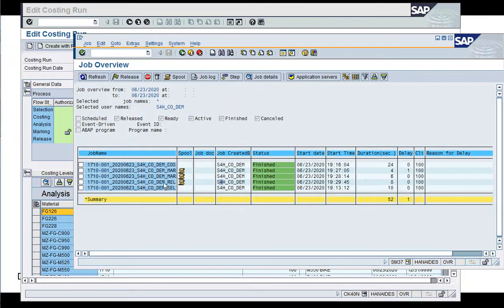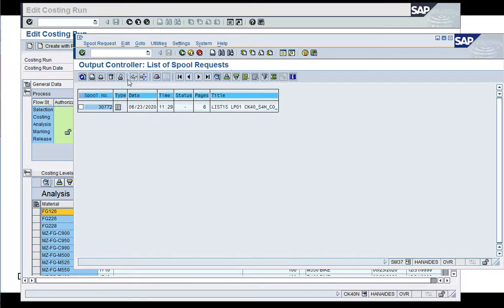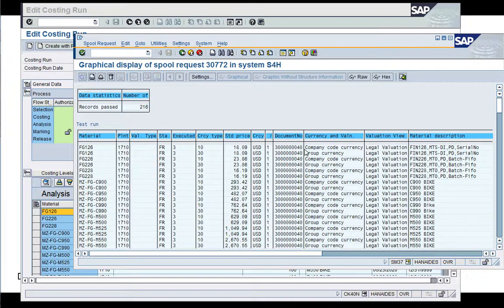And the spool is... now the status is FR.